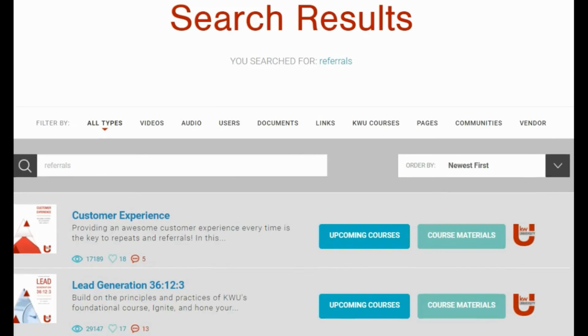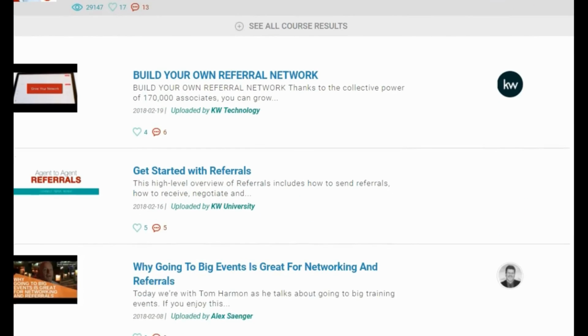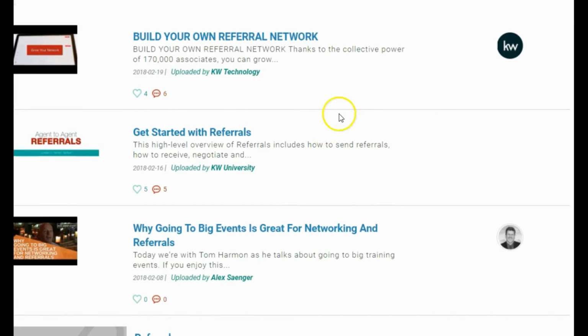So this is a referral program, a referral network that you can create for yourself. You can create a custom network of your referral partners. It'll track your referral partners. It'll track your referrals. You can get updates, and it is intended to make the referral process easier for each of the agents to maintain, to watch, to know what's happened to your referrals, and to notify the partner that sent you a referral about what's going on with their referral. So let me show you how to access that.